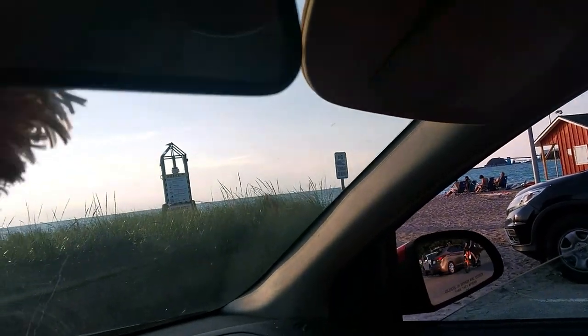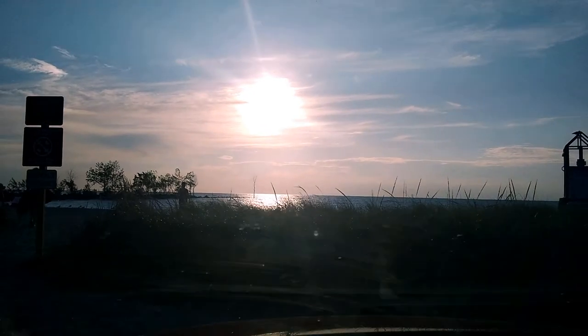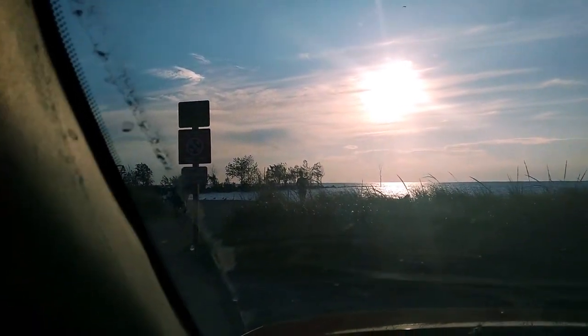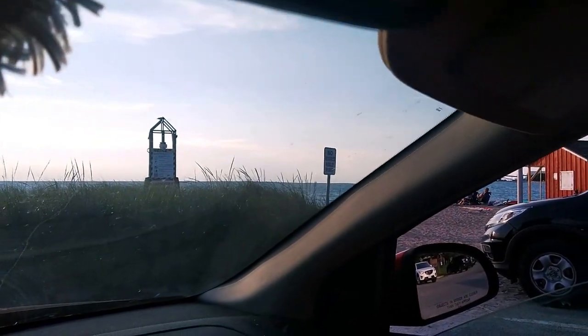Anyways, I'm home now. Maybe I'll head all the way to the end on the other side of the beach. The first side isn't too bad. Could be worse. So there's the sun. There's like a big rock wall. Walk all the way down there. Yes, there's a walk all the way to the other side.